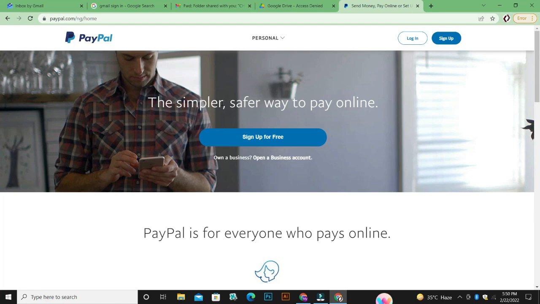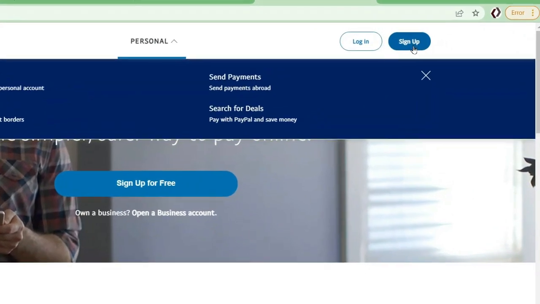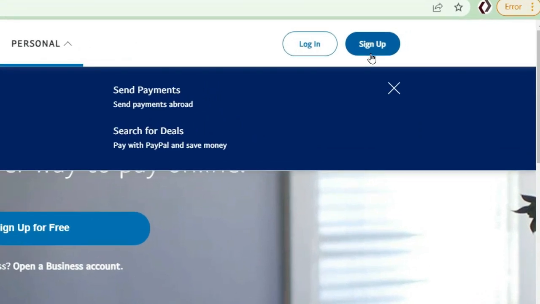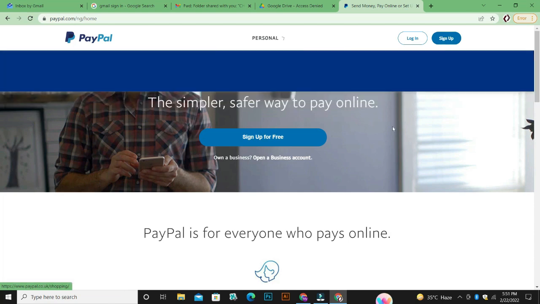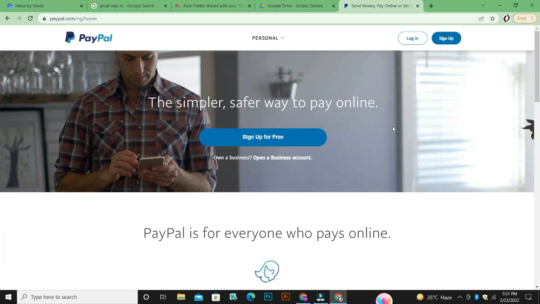So the only thing your paper account can do for you is to buy things online. So if you don't have a paper account, you can come over to this place that says sign up and then sign up for a paper account. They're just going to ask you some of your details like your phone number, your address, and some of your personal details to create the account. But if you want a business account, then you have to tell somebody in a country that is not restricted by paper to help you create a paper business account, which is what we need as a business person.